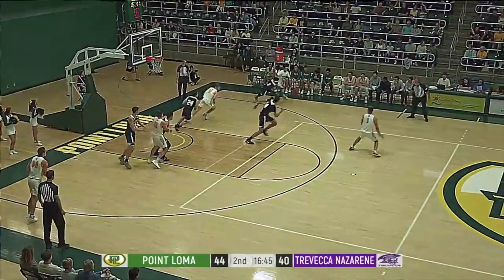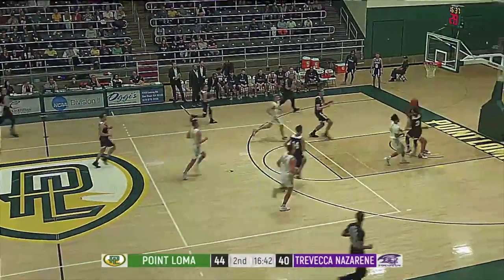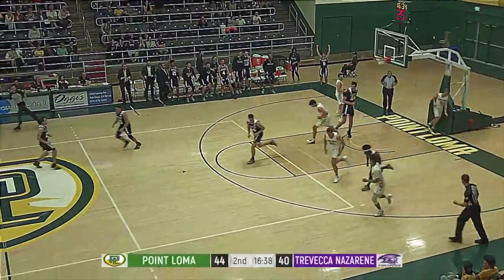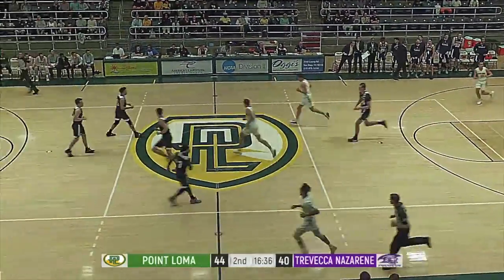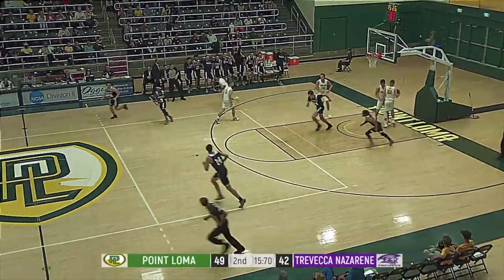42% for the C-Lions, six of 14. Fast break opportunity is two on two — going to the big man, he pokes it home and hangs on the rim to boot. Too tired because he runs around, but he does show a lot of high effort. That's a good underneath move.